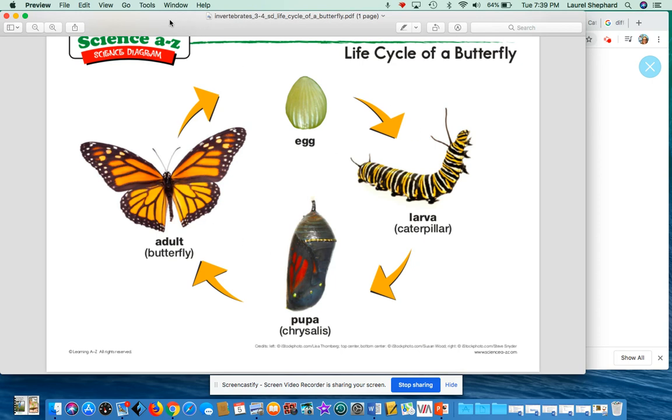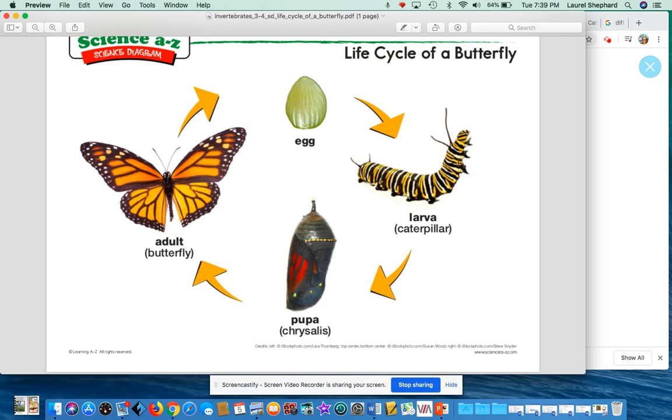Now, here is something that I wanted to clarify with you. When we are reading books about butterflies, a lot of times the books are written about the same kinds of butterflies over and over. For example, this life cycle that you're looking at right now on my screen and your screen is the life cycle of a monarch butterfly.